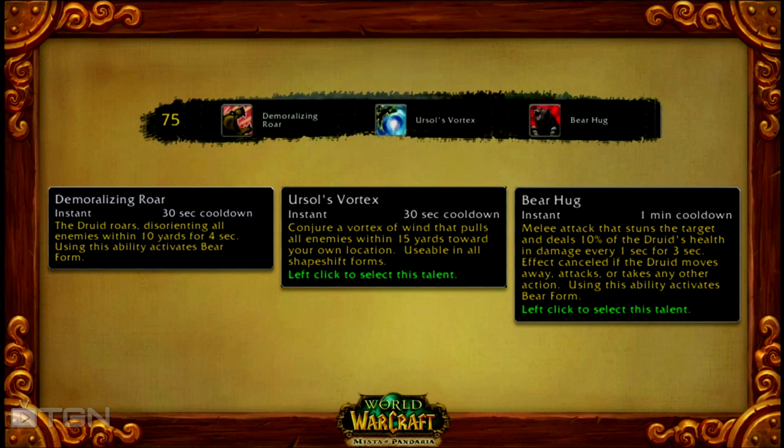2s or 3s, maybe even 5s. But again, Demoralizing Roar, you compare this ability to that, and it's just grim in comparison. I mean, for 2s arenas, this would be really valuable. But again, I don't think Blizzard is even really focusing on arenas in this expansion. And so it would be a really fun ability, funny to see it happen to somebody, and just extra utility.